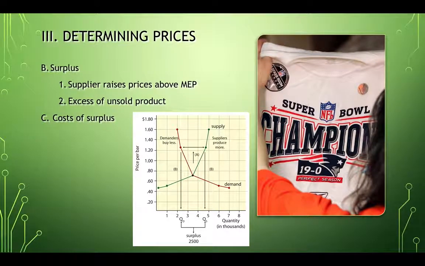I used to use this as an illustration until the Atlanta Falcons stole away a better illustration. A few years ago, the New England Patriots were on their way to a perfect season, so championship t-shirts, once again, were put together. Perfect season, 19-0, that never happened. So there was all this surplus left over, and there was some cost involved in that.